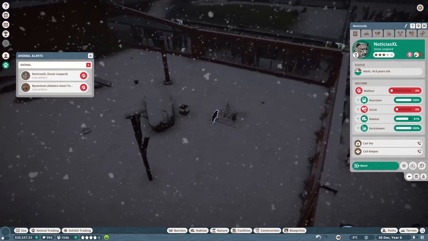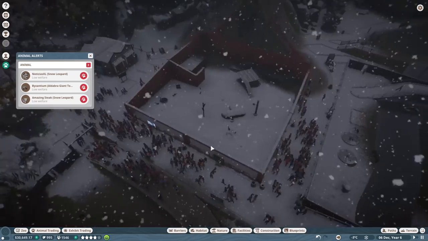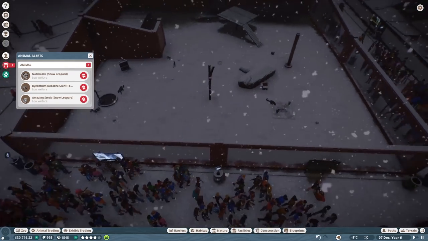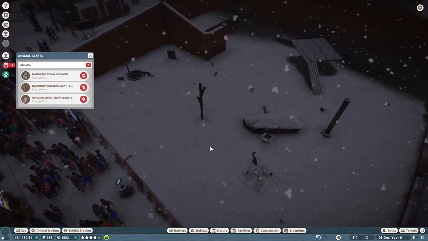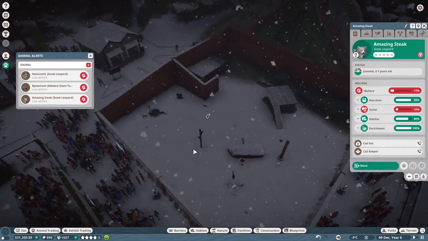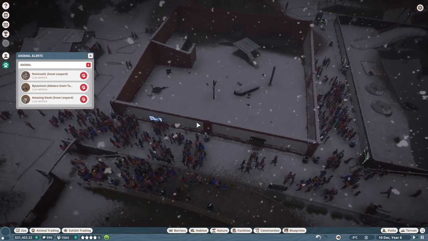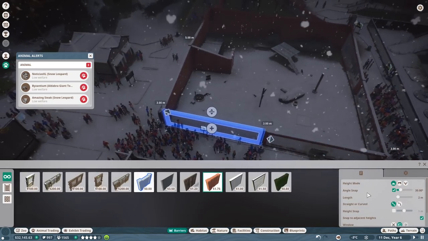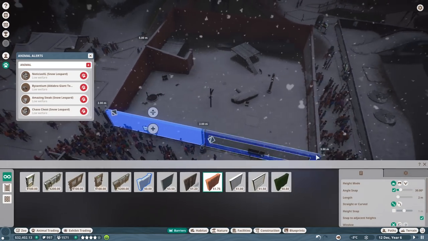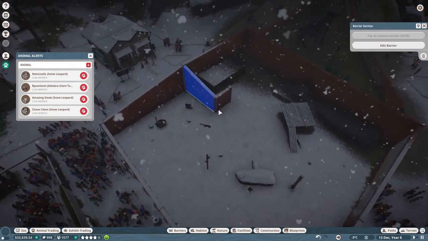Okay, XL, you're constantly complaining about low welfare. There's not much I can do for you. We're going to need one-way glass. And your cubs have the same issue. Okay. I guess we will make an attempt to edit the barrier to help you out. I don't think this wall does anything.